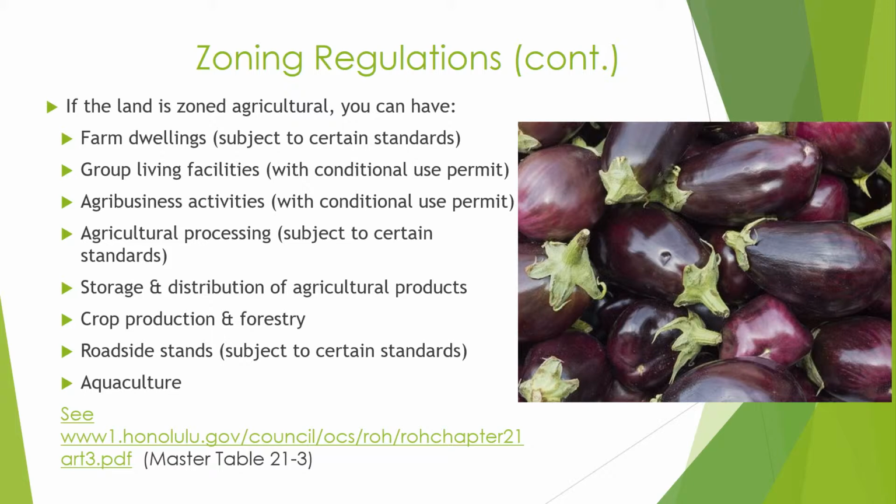And then also we have storage and distribution of agricultural products, crop production, forestry, roadside stands, as we already mentioned, and then also aquaculture. So we're going to be working with aquaculture. There's a lot of other regulations you have to deal with, particularly on the Department of Health side of things, to make sure that you are in compliance with the state and county laws for that.